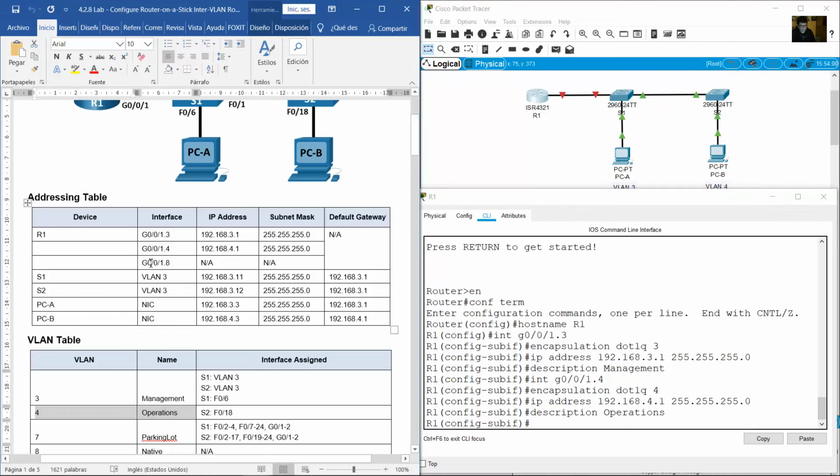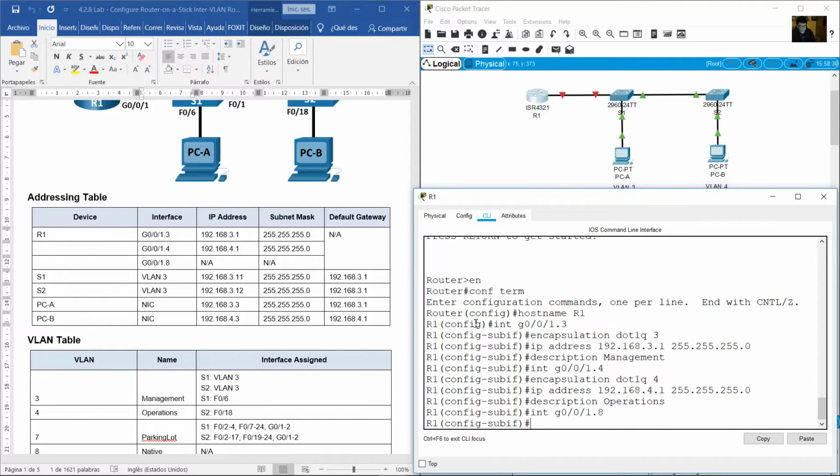And finally, the last sub-interface, Gigabit 1.8. 1.8, enter. 1.8 does not have an IP address. Only configure the encapsulation: dot1q 8 native.